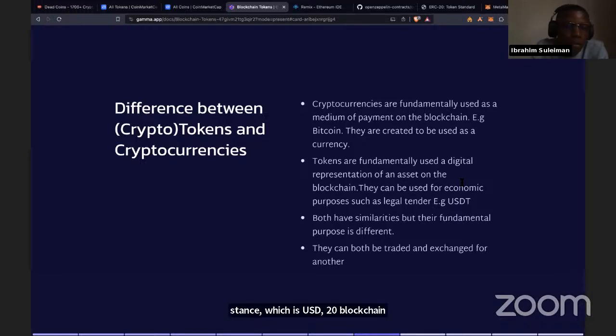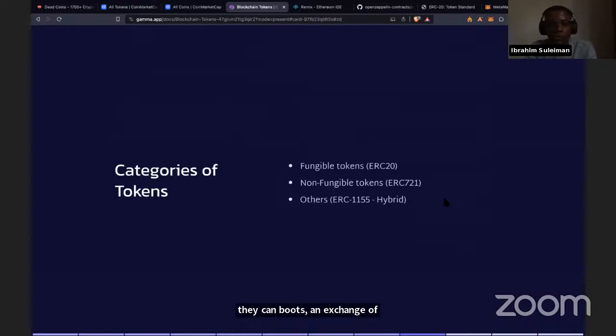So both tokens and cryptocurrencies have similarities, but their fundamental purpose is different. And they can both be traded and exchanged for one another. So the next thing we'll talk about is the categories of tokens. We have the fungible tokens, which is the ERC20 token.